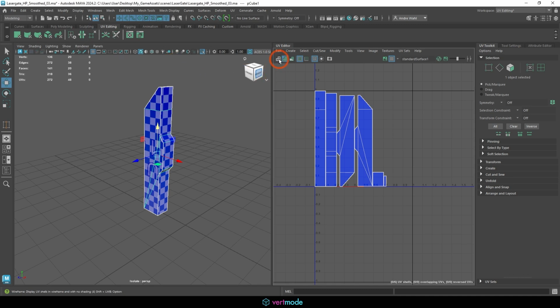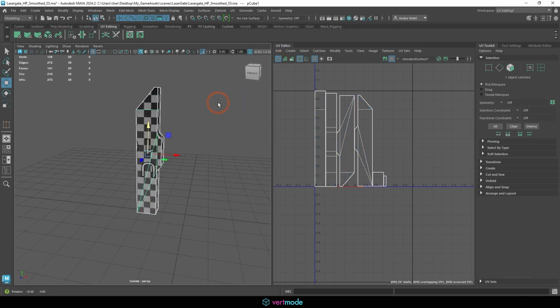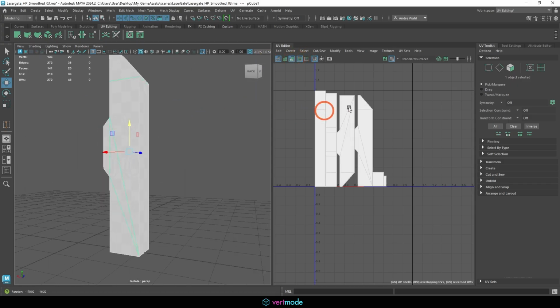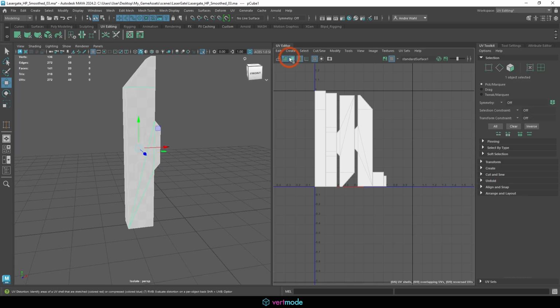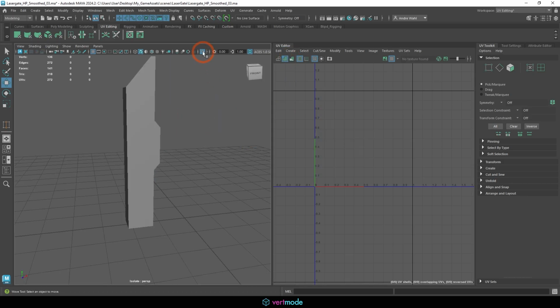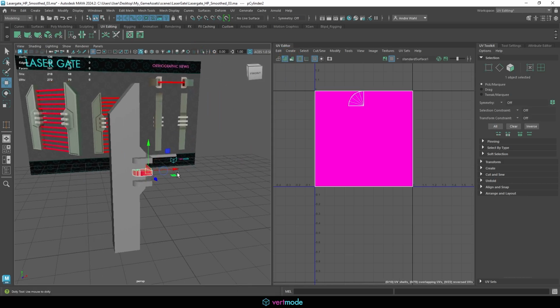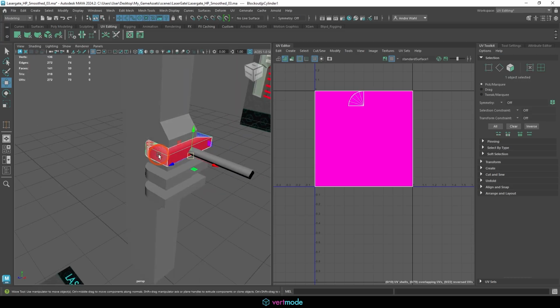If we switch to the first one here, you'll see that it just shows the checkerboard. The checkerboard is this icon here. That puts a checkerboard texture onto it so we can check the stretching. There's a third option here that is going to cover stretching and compression, and ours should be good. So just be mindful, that's what those are going to do. Now, the next things I need to view are going to be these guys here.